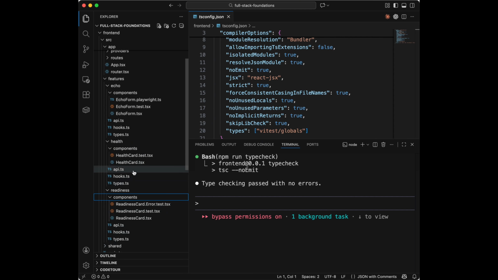This is very analogous to our back end, where we had models, schemas, routes, and services. On the front end, we have components, hooks, types, and API functions. So it's very comparable to our back end.